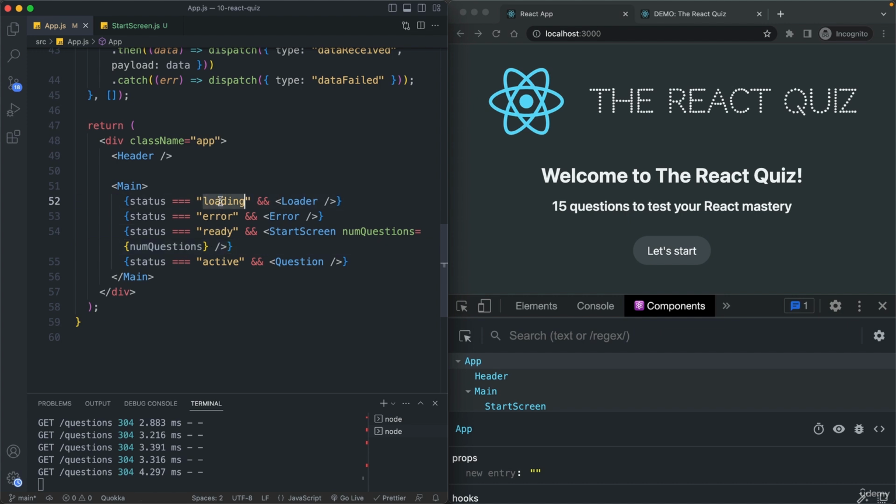So first the status is loading, then we display this. In case there was an error, then we display this. But if everything went well, then we display the next one. And then once the user clicks here, then we display the next one. So this question right here. But now the question is, how do we actually set this status to active? Or in other words, how do we now start the game?